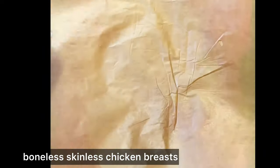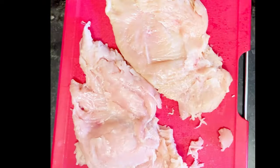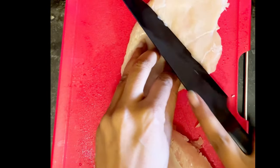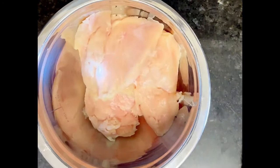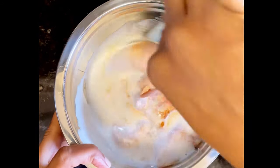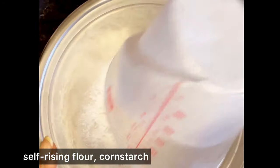I started by pounding some boneless, skinless chicken breast to about a half inch thickness, wanted them to be even all the way across. And then I cut them into cutlets and seasoned them with about 3/4 of a teaspoon of Lowry's and soaked them overnight in buttermilk. And then the next morning, I wanted to cook these for breakfast.